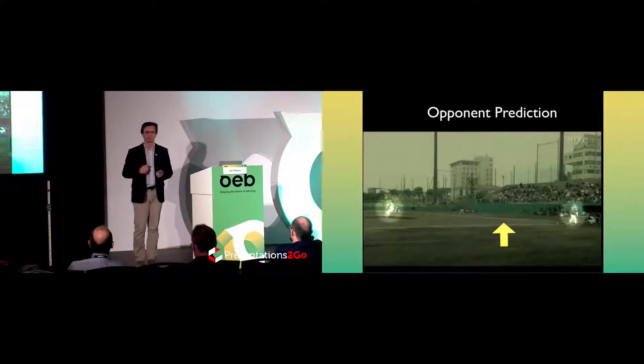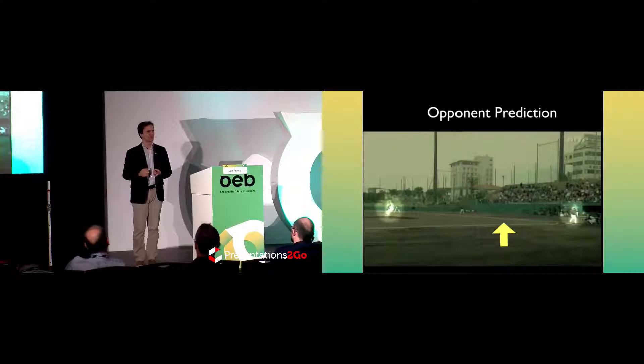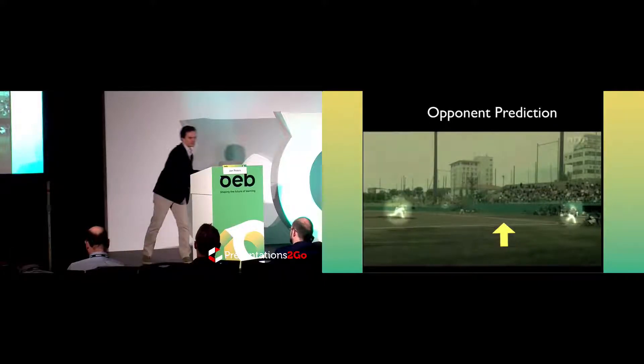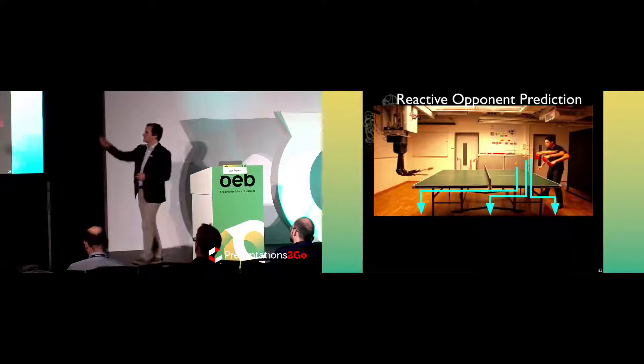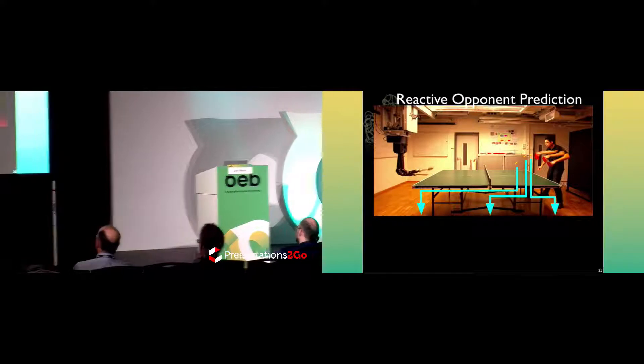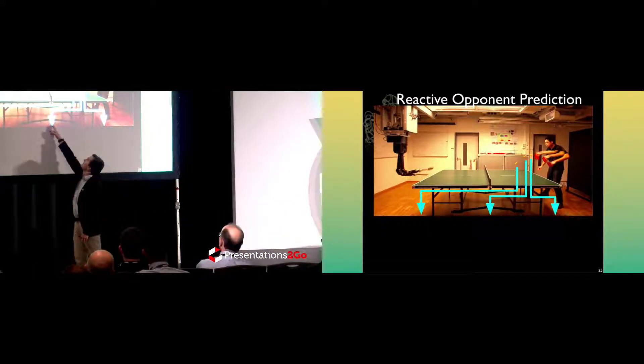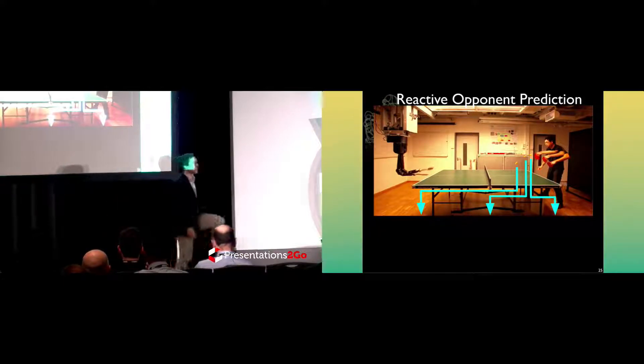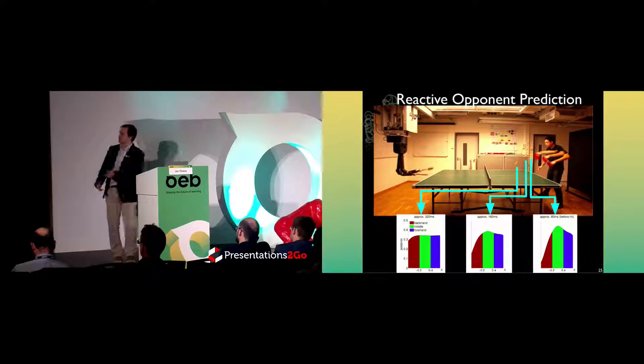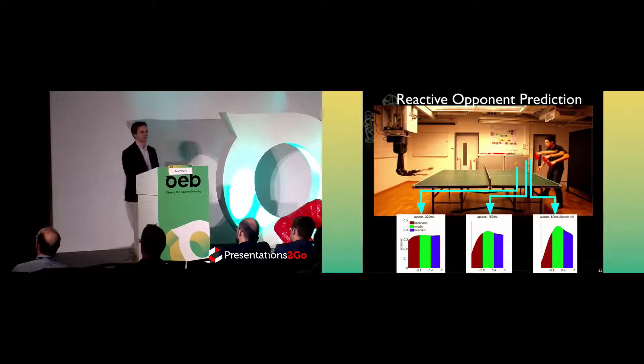It turned out that this kind of additional information actually is present all over in table tennis. We only learned this when we had invited some European champion in table tennis, and he asked us, why do you have cameras looking at the table tennis ball? You should look at the opponent, you should try to ignore the ball. We ended up doing pretty much exactly that. My Chinese PhD student went into opponent prediction. This year is the ball one time where the blue arrow points the first time is about 320 milliseconds before he hits the ball. This is 180 milliseconds, and this is 60 milliseconds before he hits the ball. Already at that time, before he's even touched the ball, we want to predict where he will be playing to. Obviously, the shorter the time is, the more certain we become, but the earlier we can react, the better the robot can actually do a choice.